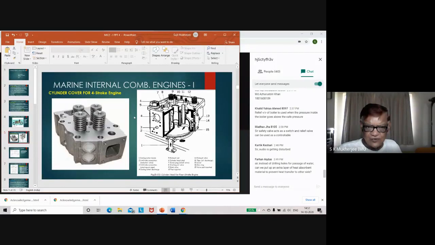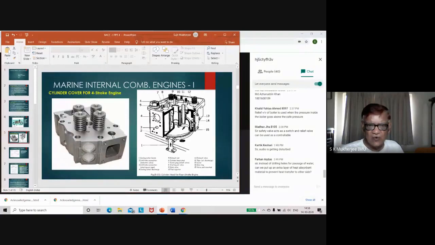How do I know that these two are exhaust valves, these two are inlet valves? Now, if you see on the far end, there is a rectangular open space at that side. This rectangular open space is intended to pass the push rod, which are operated by the camshaft, to move the rocker arm to operate the valves. So that means the push rods come from here, and the camshaft will be on the far side. So if the push rod is from this side, then this side will be the exhaust, because the scavenge manifold or the air inlet will be on this side. So that is why this side will be the exhaust manifold. So this here is the exhaust manifold, and these two valves are the exhaust valves.